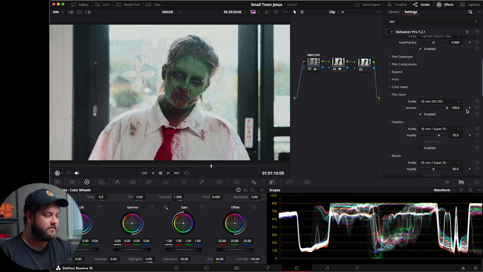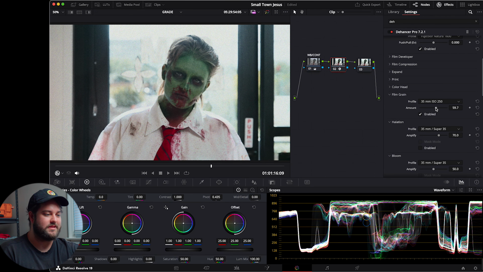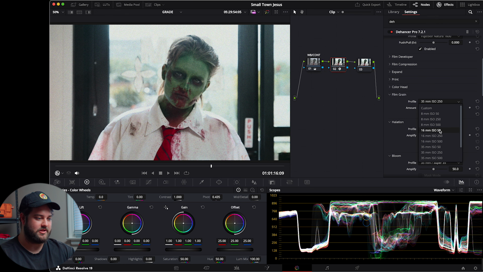Now, film grain is obviously a hot button debate at this point, and I don't love a lot of film grain. But for this, as you can see, I pull it up and it's pretty gnarly, but that's what it's doing ultimately in smaller patterns. In this instance, it kind of feels like an old 16 millimeter horror film from the 70s. That's kind of the look that we're going for at this point. So I am going to choose 16 millimeter.